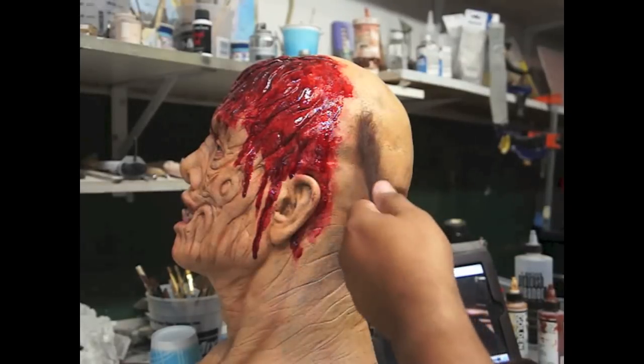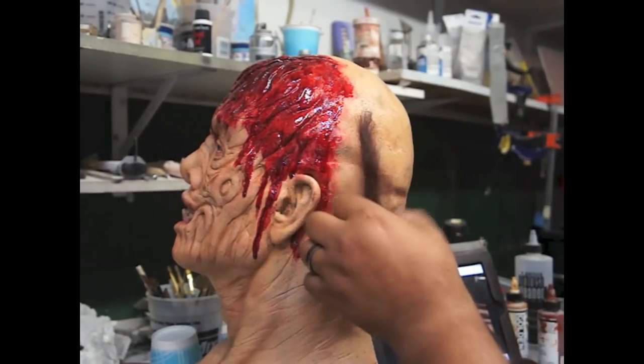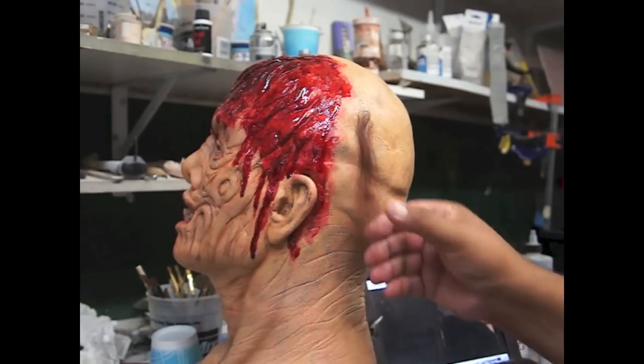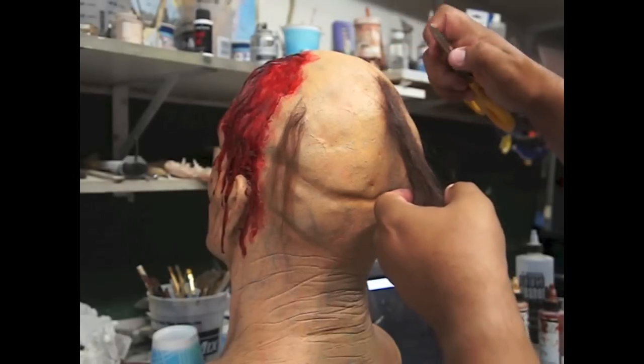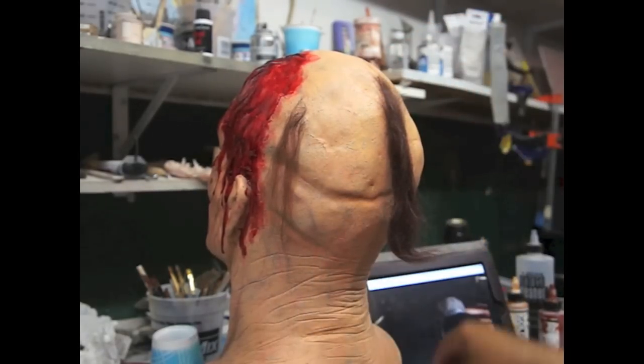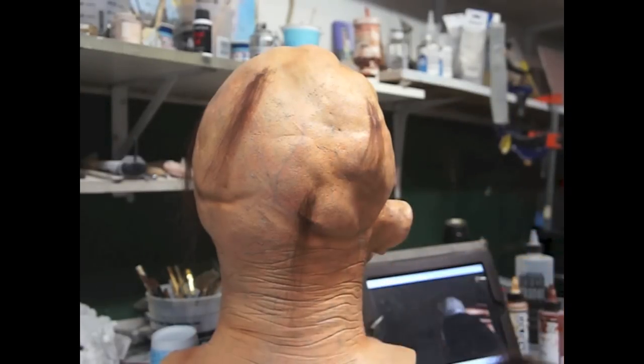Now that that's dry, you want to pull. Ya que está seco, se le va jalando. Alright guys, here it is. Aquí está.